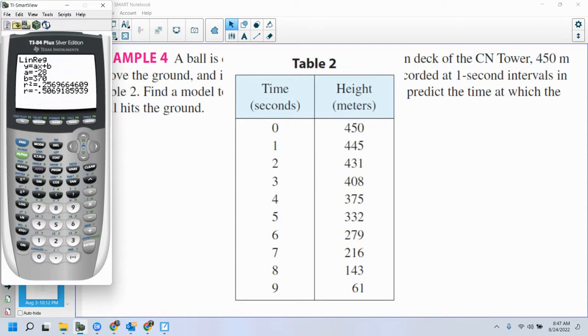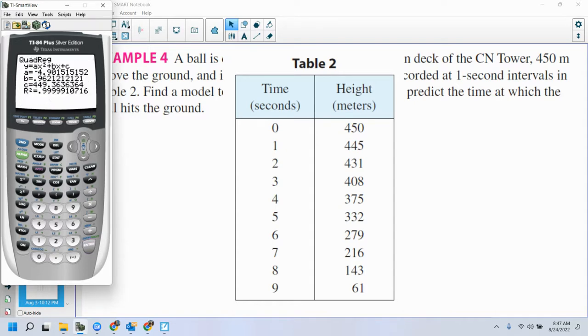Okay, here we go. Let's run that again. Stat, calc, 4. Okay. That actually looks like a really good model, doesn't it? But we know better. We know that it's not going to be linear. We know that this is not going to actually fit a linear model. So let's see. Stat, calc. Let's try a quadratic model.